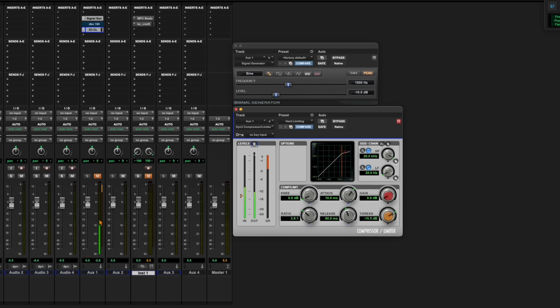So we're down to about minus 13 from minus 10. But that's going to be the gain reduction setting. If I wanted to bring back that gain after it's compressed, and now it'll be a more level, more even signal, that's how you would bring it back to minus 10 where you were at.